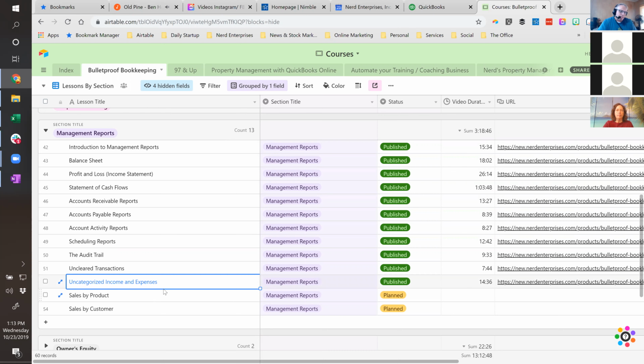But the idea is that part of the process of getting and then keeping the books bulletproof is that you have to have some kind of a review system, right? I need to review my transactions, and really I need to review my reports. The one thing I learned early on working with a lot of different business owners is that even when they really know nothing of the accounting, what I've learned to trust is that instinctively they do know when something doesn't look right when they're looking at a financial report, because most business owners are at least savvy to what's going on operationally in their business.